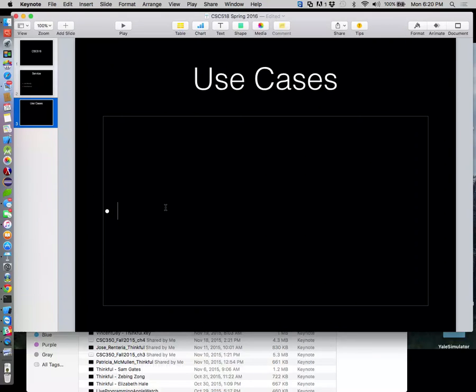So in our application here, we really have three use cases. We have the person who wants their snow removed or their lawn mowed, so we're going to call that the consumer. Then we have the person who's going to do the snow removal or the lawn mowing, so that's the service provider. And finally, we have the business owner. So in this case, Dominic, or in your case, you. The person who's going to ultimately get paid.